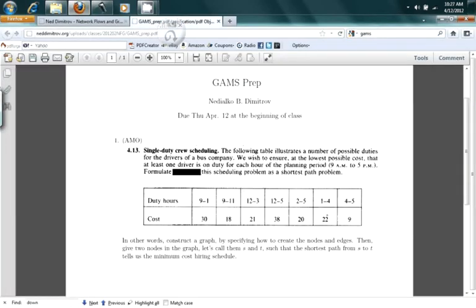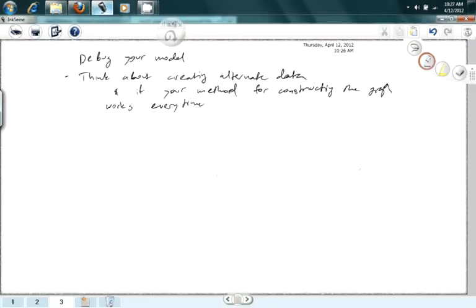It might be the case that somehow you looked at this data for this problem and you created some graph that's very specific to the data that you just happen to be seeing right now. But that's not what we're looking for. We want some kind of model that works regardless of what data happens to be in here. So somebody could come along and give us totally different duty hours, and our rules for creating the graph should work just as well. So we're going to use that in a little bit to debug some ideas.